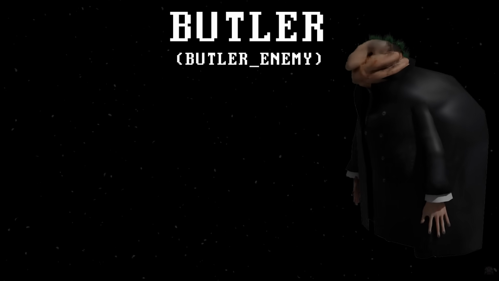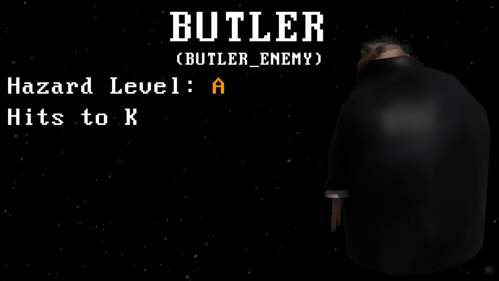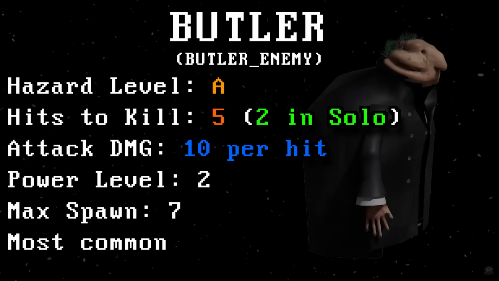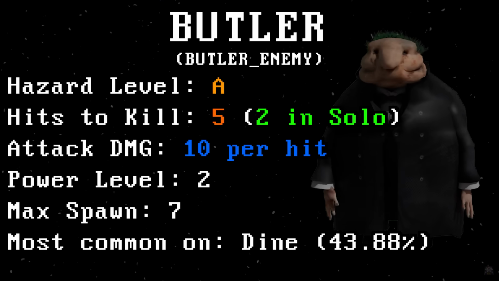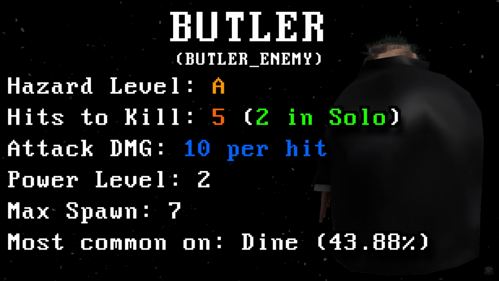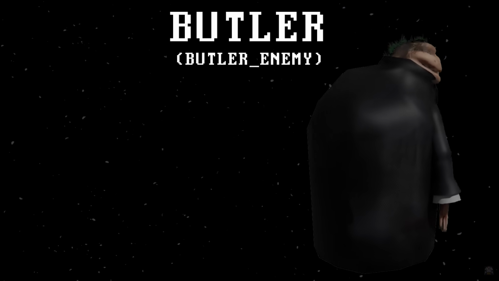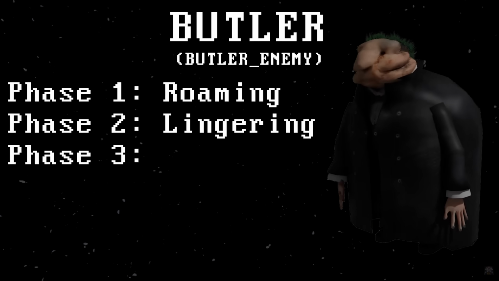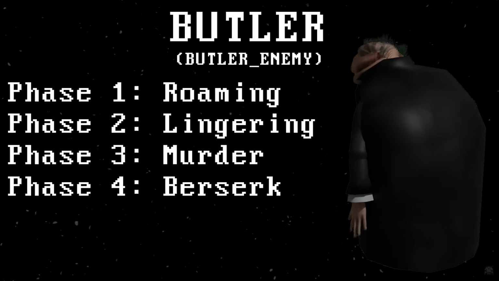Butler. Hazard level A, they take 5 hits to kill, 2 in solo, they'll do 10 damage per hit, power level of 2, max spawn of 7, and are most commonly found on Dying. Butlers have 4 phases: roaming, lingering, murder, and berserk.